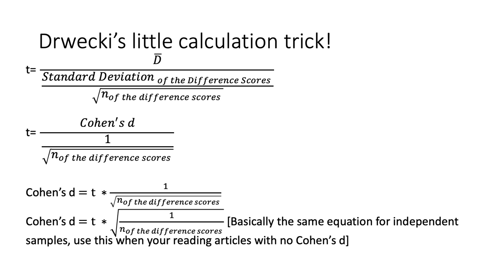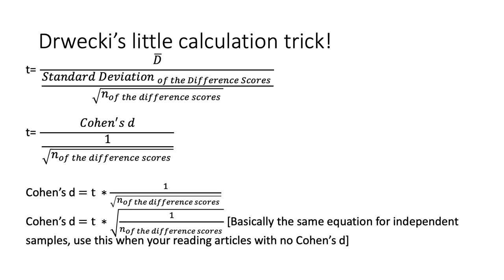And why do I think this is important? Because oftentimes you get the t, you get the number of difference scores, but you don't get the Cohen's d. And for me, it's really hard to interpret data without the 95% confidence intervals. But when I don't even have the Cohen's d, the basic point estimate of Cohen's d, it's really hard for me to interpret an effect from a study. So ultimately, this will come in handy, but you can see this is how you calculate the t-score. I'm going to go into it a little bit, what it is.